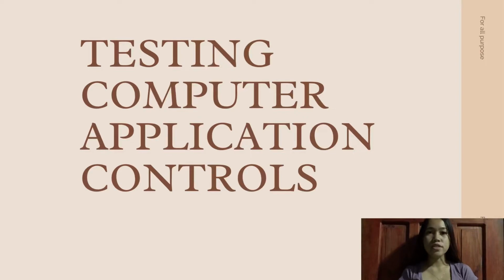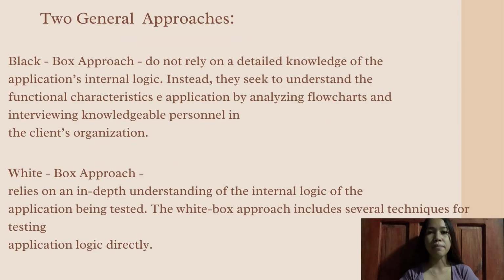Good day, everyone. So my topic talks about the several techniques for auditing computer applications. Control testing techniques provide information about the accuracy and the completeness of an application's processes. These tests follow two general approaches. We have our first, the black box approach or around the computer approach, and second is the white box approach or through the computer approach. We are going to discuss first the black box approach.